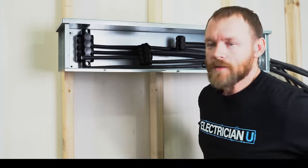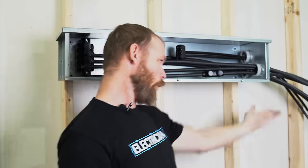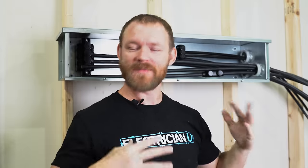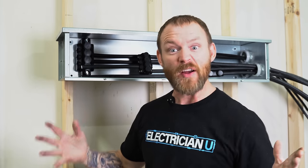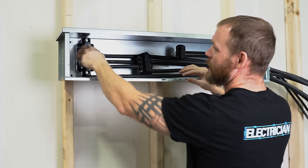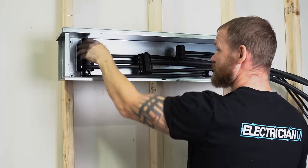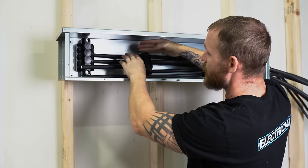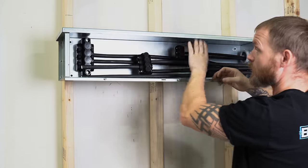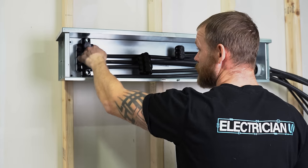In this test environment there's no ground and nothing's phased — wires are just hanging out here, this isn't a job site. The reason I really like these mountable Polaris taps is because they're stuck in place and out of the way. I could mount one up top, another next to it for the middle conductors, and another in the back for the lower conductors — it keeps everything nice and clean.